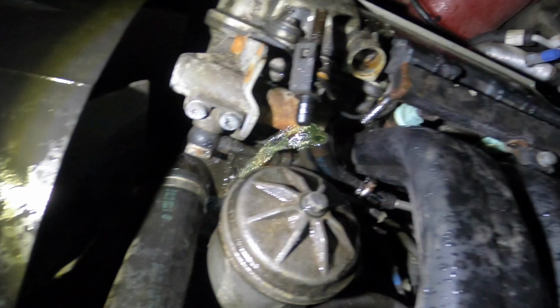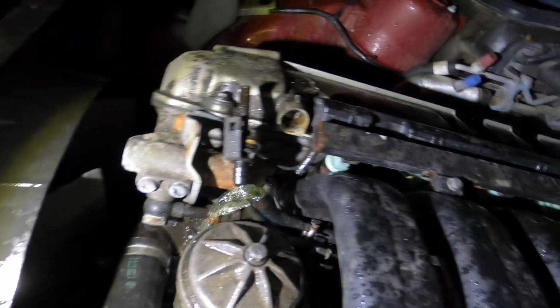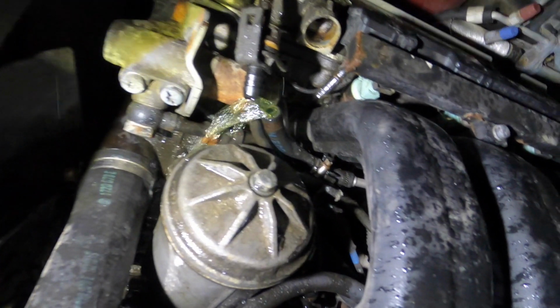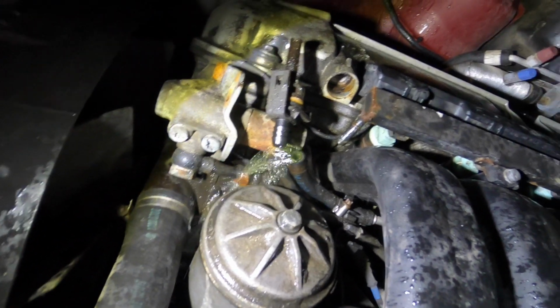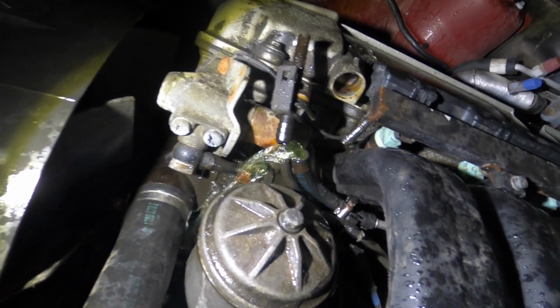After multiple failed siphon attempts, I tried everything, literally. Finally jumped the fuel pump relay. I realized I had the pin mixed up, so now I'm letting it run. The hose is too short to really truly guide it, so I have to just let it run down the front of the motor. But yeah, she's pumping away, getting all that old fuel. The stuff is like green. It has this disgusting odor to it that I've literally never smelled. The fuel is ruined, so no wonder why this thing was pinging.